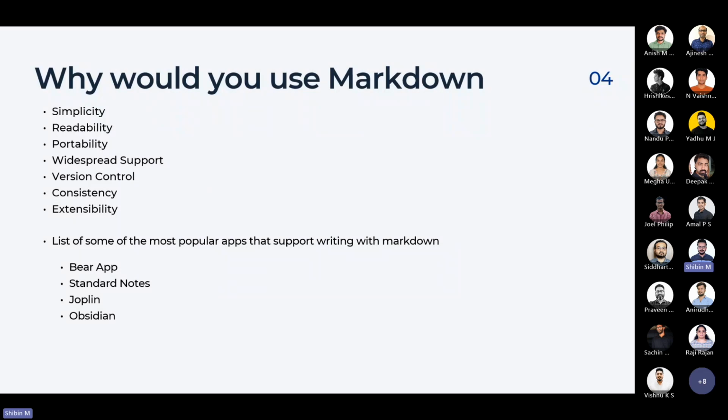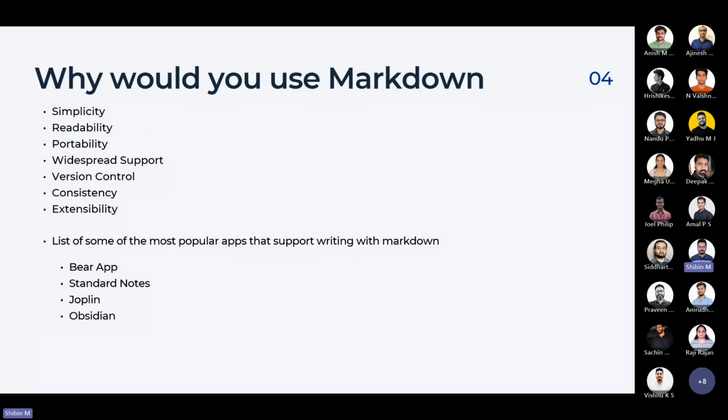For example, you can use Markdown to write content for websites, blogs, and documentation, or in communication tools like Slack, GitHub, and Stack Overflow. And also version control. Markdown plays well with version control systems like Git. It allows you to track changes in a human readable format.